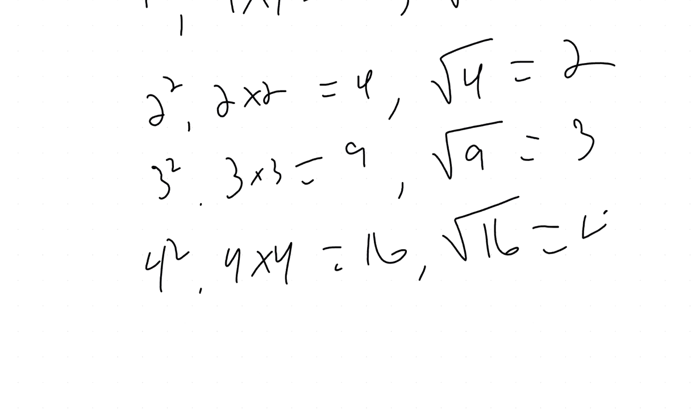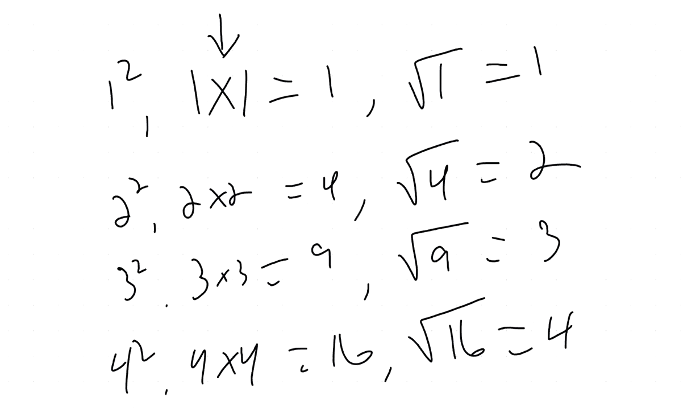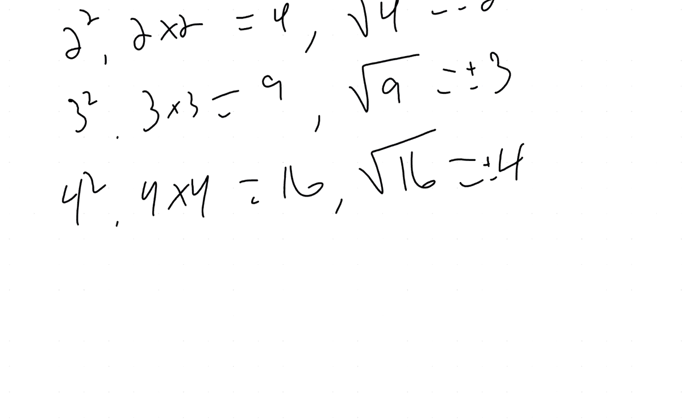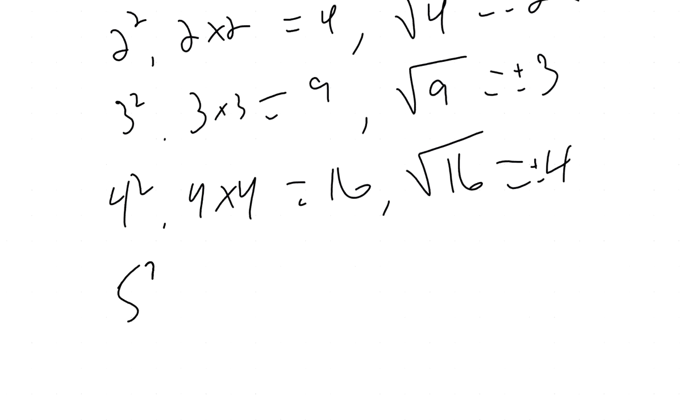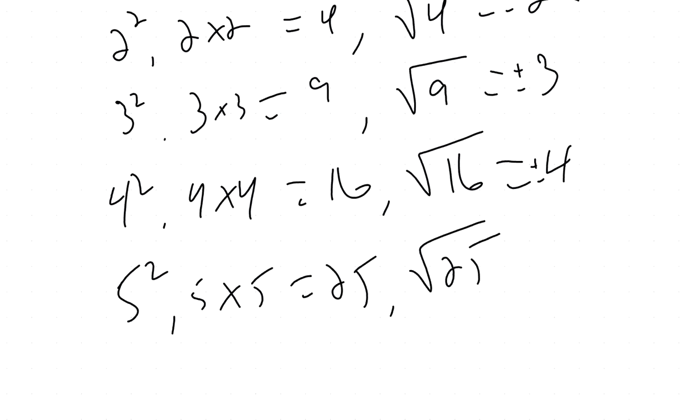So this root sign means something times itself is equal to. And as I told you before, you're going to get to math where it's going to go plus or minus also, because a negative times a negative is also a positive, if that makes sense. But we'll just put the positive right now. I just showed you that right there. So this is kind of review from Tuesday. 5 squared. 5 times 5 is 25. So the square root of 25. Inside this radical sign means something times itself.